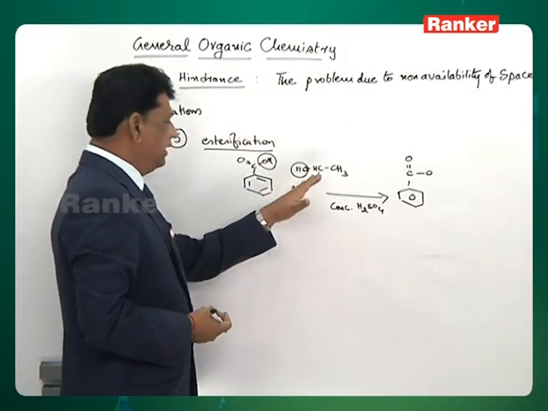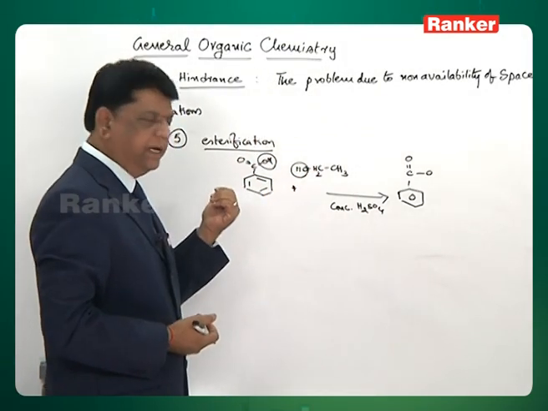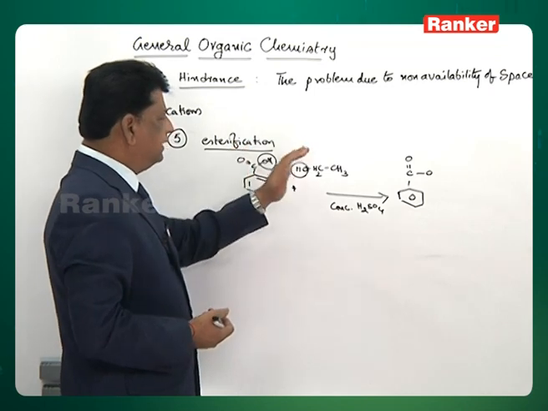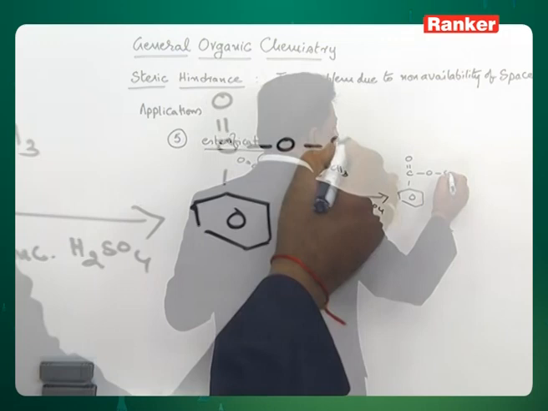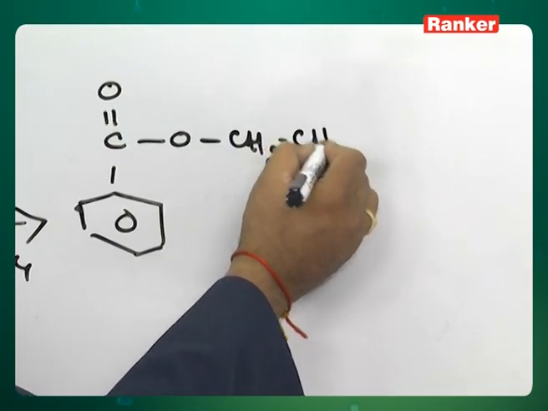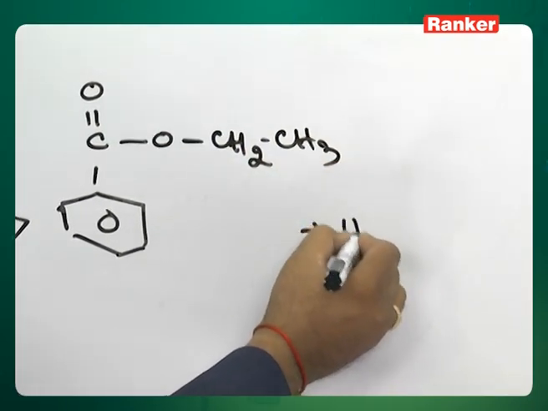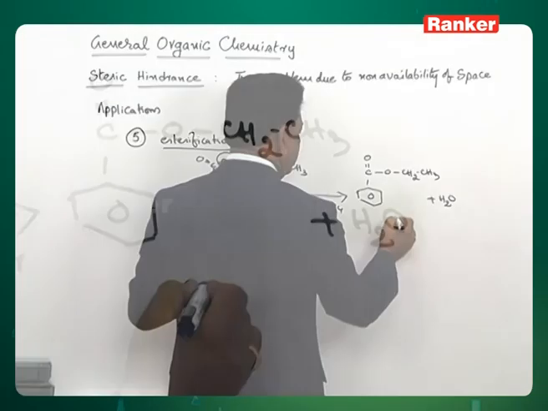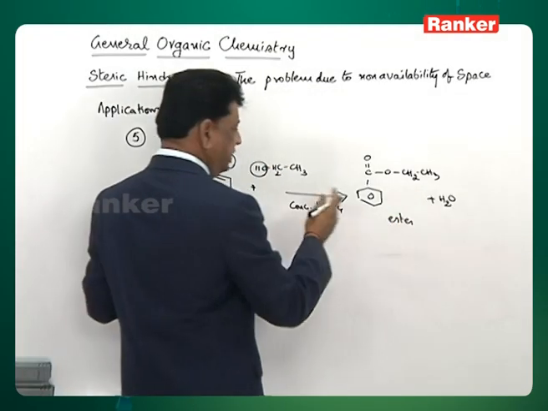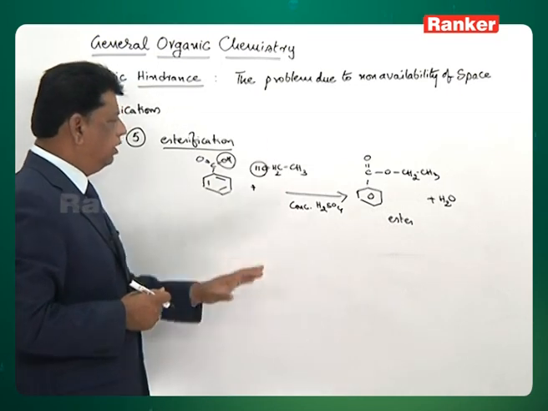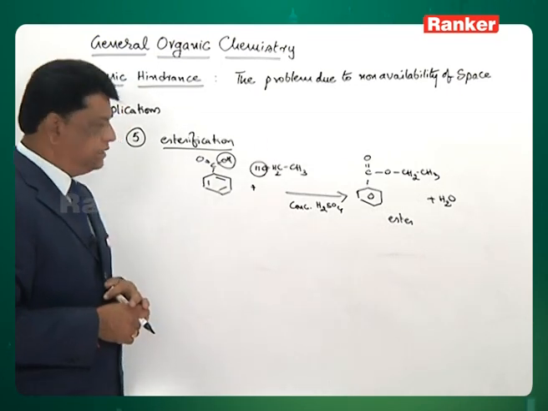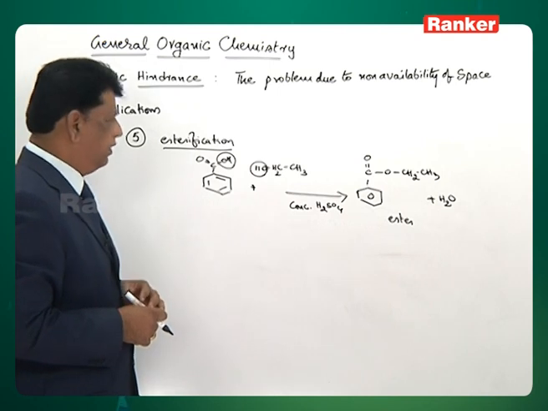Sometimes OH from that side or OH from this side. So, one side OH, the other side hydrogen, net is water dropped out and the ethyl group will be as it is. So, this is called what? An ester is formed. Therefore, it is called esterification reaction, a reaction between acid and alcohol catalyzed by the acidic medium. So, ester is formed.